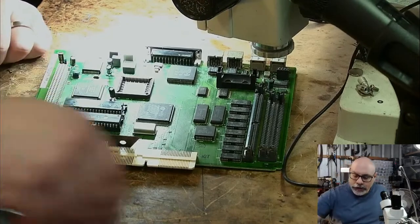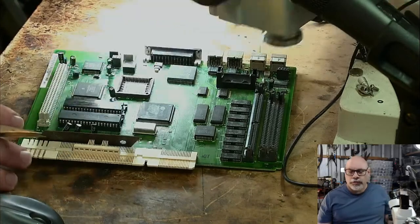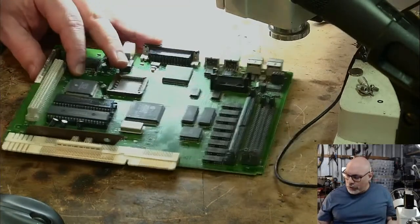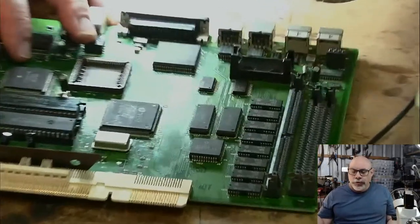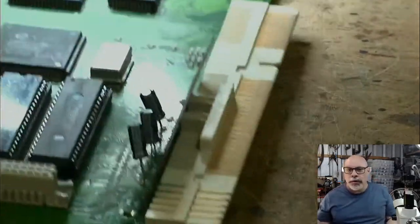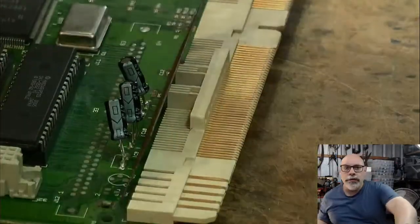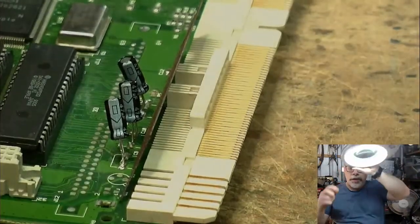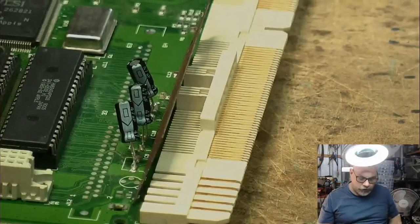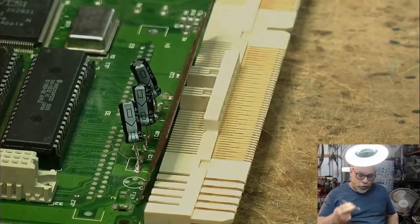All right. So, grab my trusty tweezers. I'm not even sure that microscope's the best way to go for this one. We'll just see if I telephoto you over in here. Which way am I going? That way. There we go. Let's just move this out of the way. There we go. Look at that. Get a little bit of light overhead. I think that'll be better for components of this size. I think if we do this with the microscope, you won't be able to see much at all.